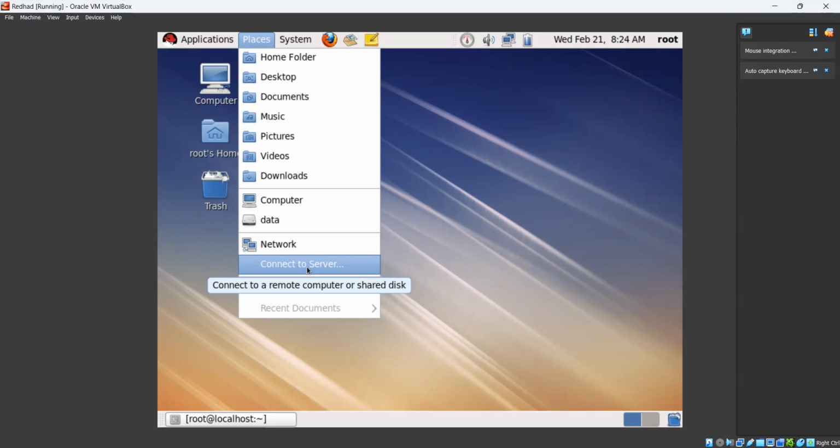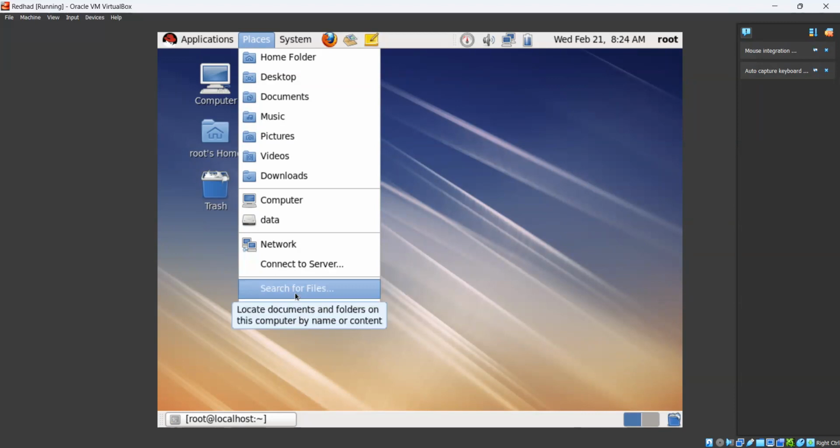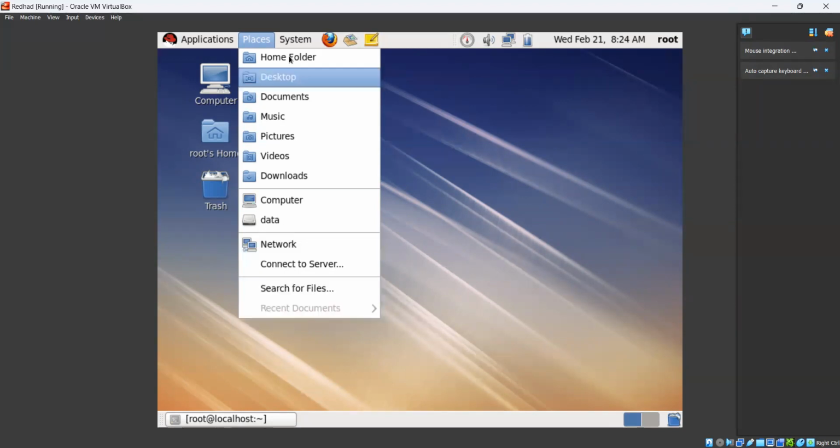Have you heard of it? So I have one Linux server and another Linux server. If I want to connect them, you have to go for RDP, that is Remote Desktop. The same thing for Linux to Linux: if you want to connect graphically, you have to go for Connect to Server. But in further classes, we will see this from the command prompt. The next one, Search for Files. Maybe you have kept a file somewhere and forgotten it. If you want to find it, you will go for Search for Files graphically.